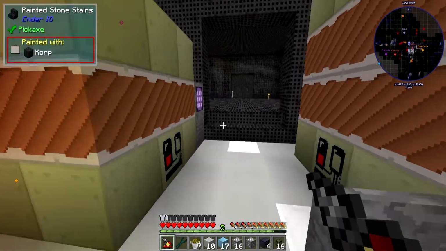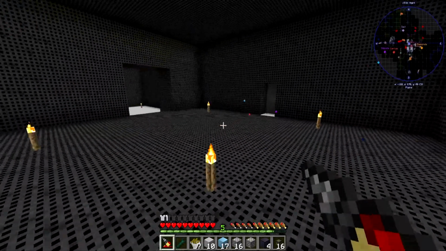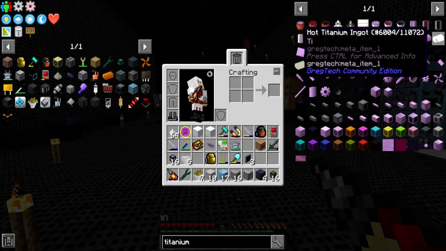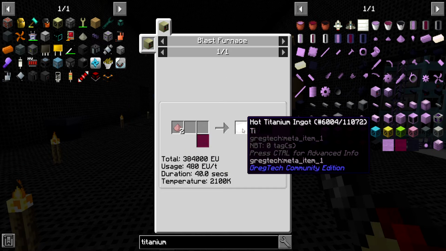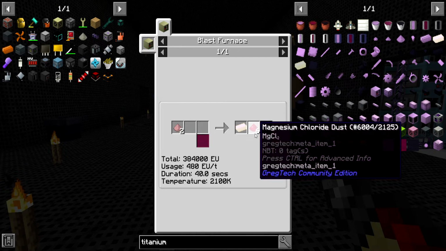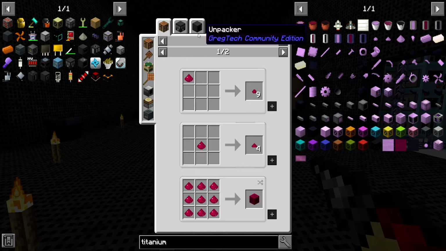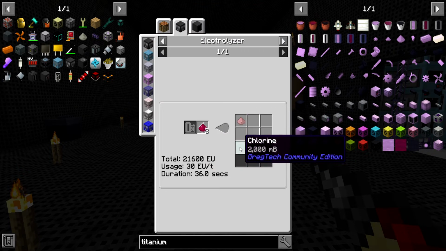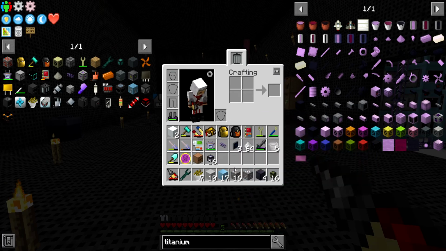Okay, so we are coming up on the end of the episode here. We have our tetrachloride. We just need to make the titanium now, which is going to be made from combining magnesium and the tetrachloride in a blast furnace. And the cool thing is, this is basically a circular system for the most part. We'll get the titanium ingot, but we also get magnesium chloride dust. And with that magnesium chloride dust, we can turn that into one magnesium and two parts chlorine. So we basically recycle the tetrachloride. So that's going to be awesome.